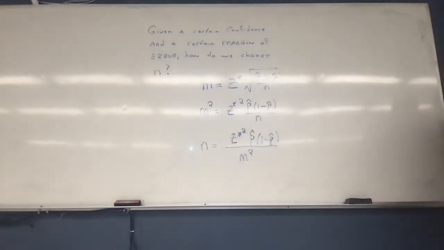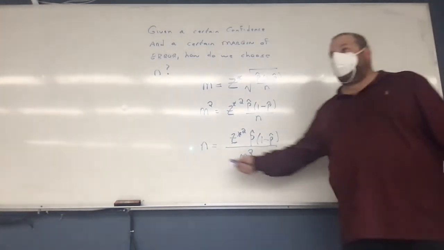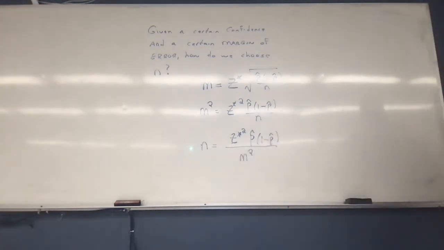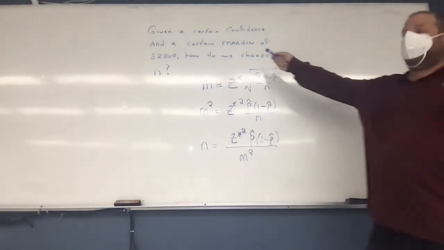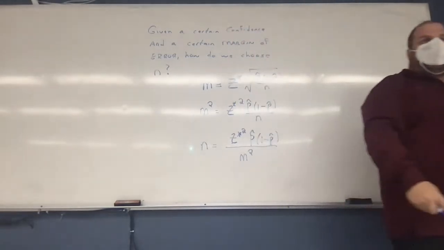So the math part is done, but unfortunately we have a major problem. And I want to stress by saying there's nothing wrong with the math. The math is fine. But conceptually, we have a major problem here for using this formula to find n. What is that major problem? So we need to find N squared. No, I give you the margin of error, you take it, you square. What's the problem?